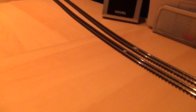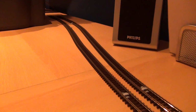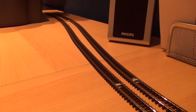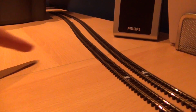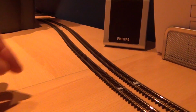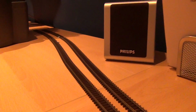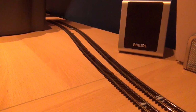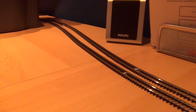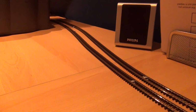And if I just sit on the desk, here we go, you can see that I've tried to do it as best as I can. It's really hard. And people could suggest me using things like Track Setter and stuff, but to be honest, there's no point. I can't fix the track down to the desk. So even if I used a Track Setter and got the curve beautifully perfect, the minute I take the Track Setter away, it just folds back to whatever shape it wants. It bends back to its natural shape, which is straight. So it's really, really hard.